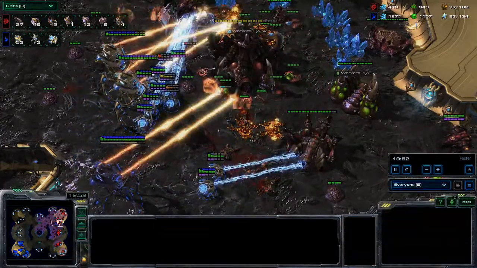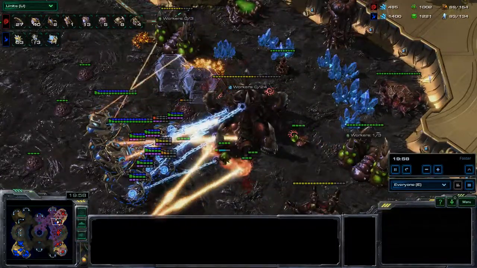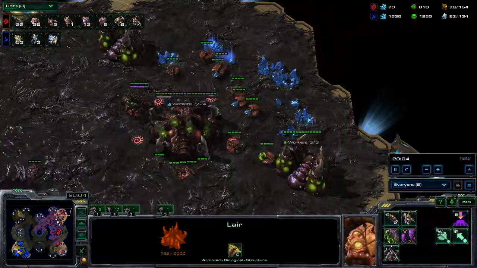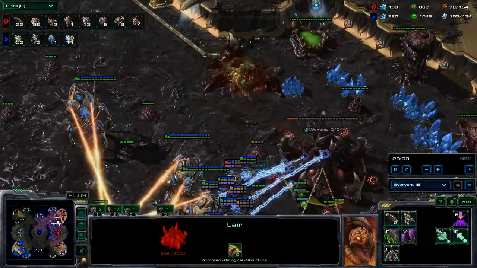Food count is 93 to 79. Of course, the majority of that being probes. Does have a few Roaches left on the field. Will take out this Lair. Really going to hurt if he keeps taking these Lair technology down, as he does not have any other Lairs on the field right now. We'll slowly get rid of that.